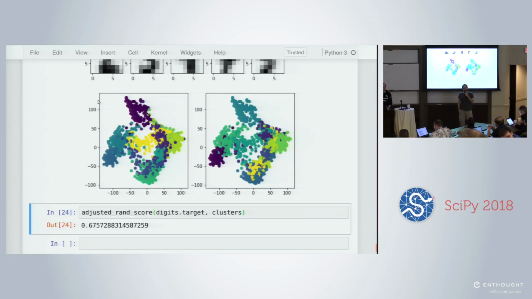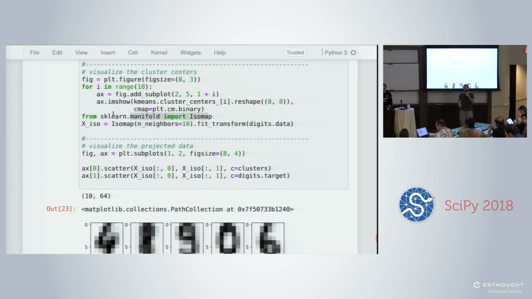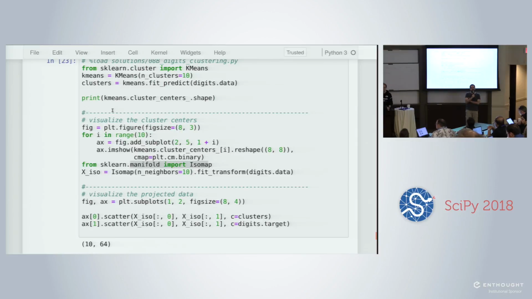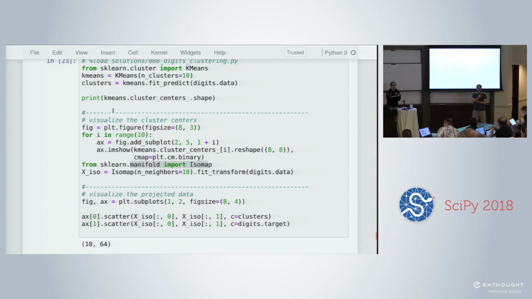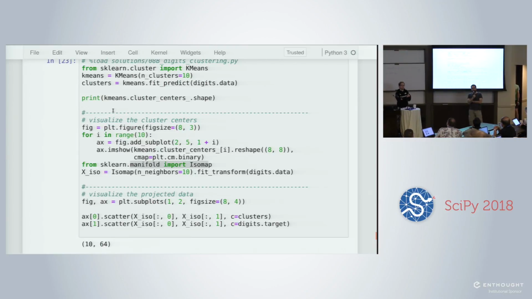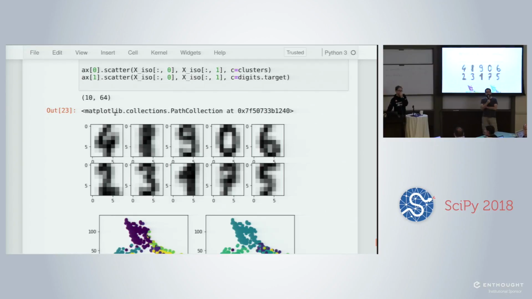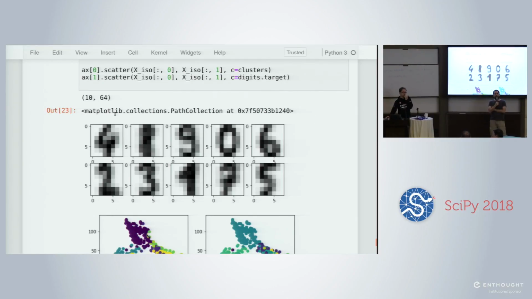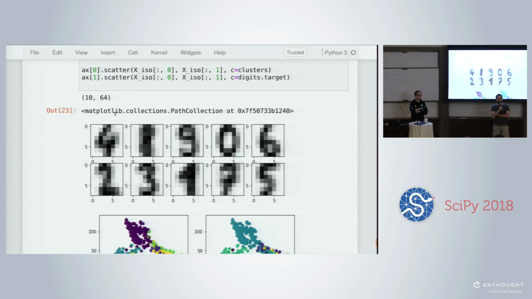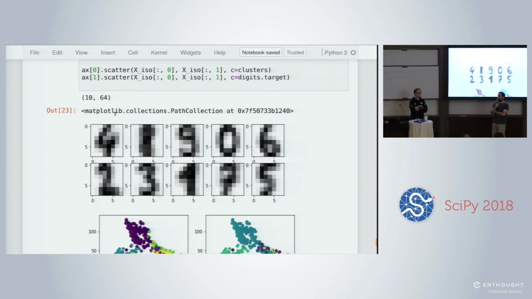I think I'm missing something about this one. So I get the idea that there's 10 different kinds of digits. And so your clusters are 10 because you're finding 10 kinds of things. Groups, yes. And I was able to get to the number that you just showed, but I'm not sure I get it. So we're using the data, not the image. Is it just like image data into vectors? Yeah. And so how does it know, like it's not matching a data point into a cluster, it's matching an array into a cluster? Yes.